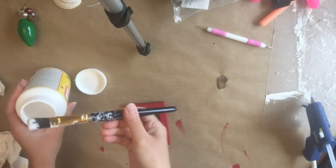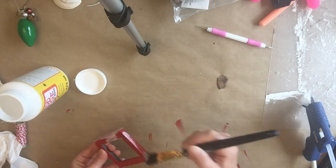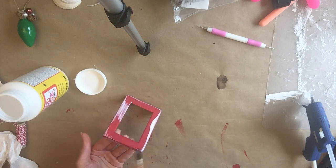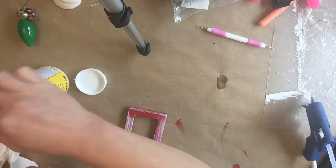And then once my frame was all dried, I did go in with some Mod Podge. I do feel like that helps keep the paint from chipping on projects, especially with metal or glass, but I do use it pretty much on all projects. I'm using the matte finish, but you can do whatever you want.